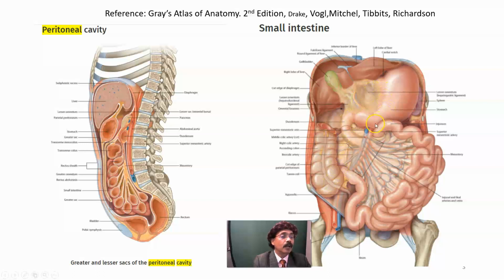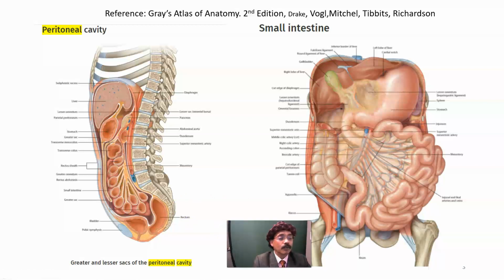Other organs are like the duodenum, the second part and the third part, and the pancreas. They are behind the parietal peritoneum, between the parietal peritoneum and the abdominal wall. So this is a retroperitoneal structure. Similarly, the urinary bladder is only partly covered by peritoneum. This is an example of a retroperitoneal structure, like the rectum. Part of it is covered by the peritoneum, not the maximum part of the organ. So that is also a retroperitoneal organ.